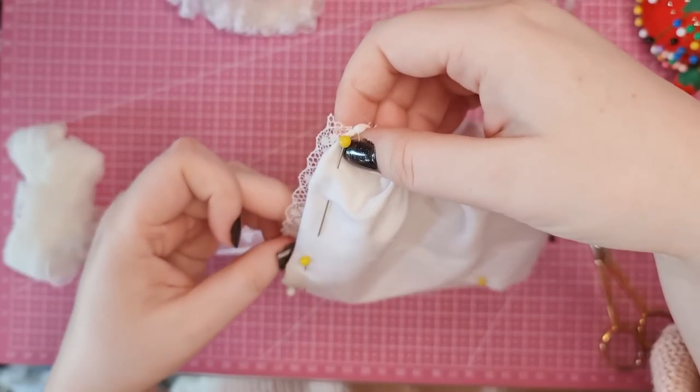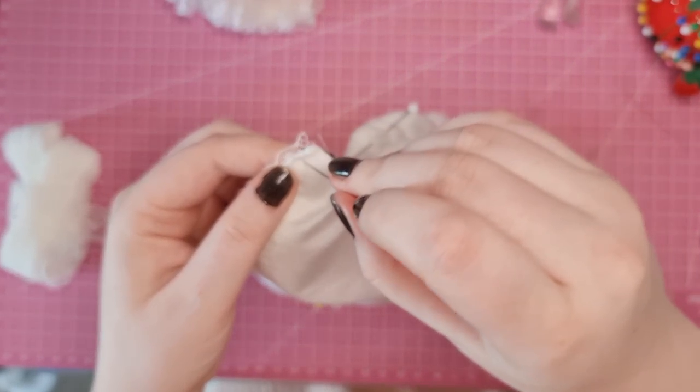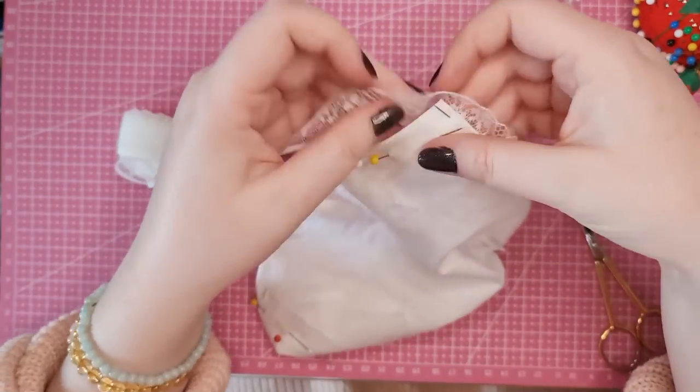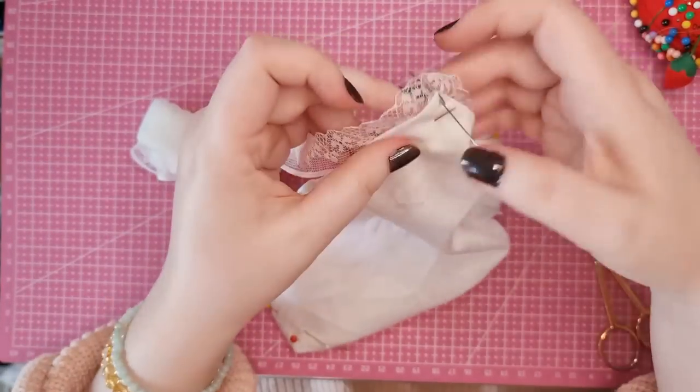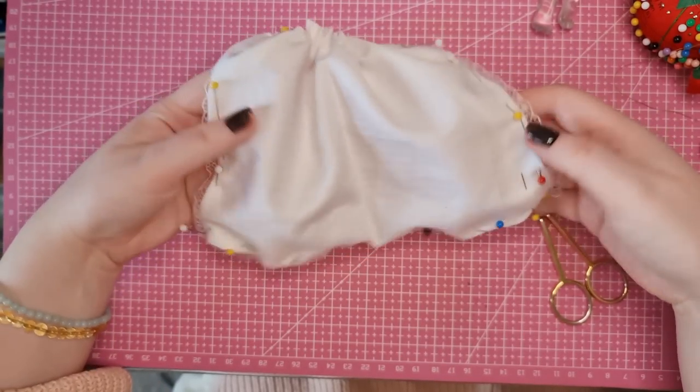So before I stitch all of that on, I'm also going to pin on some of this lace, so then I basically don't need to sew everything twice. Just put that around the entire edge of the skirt, like so, and just stitch that on.